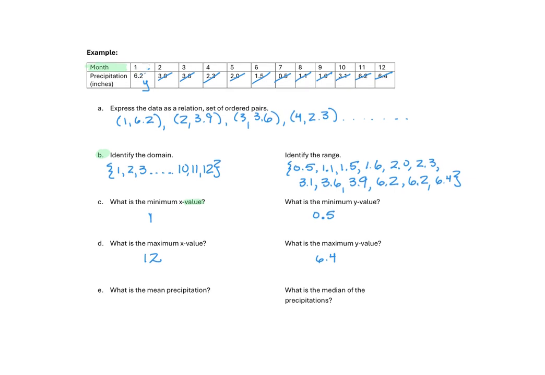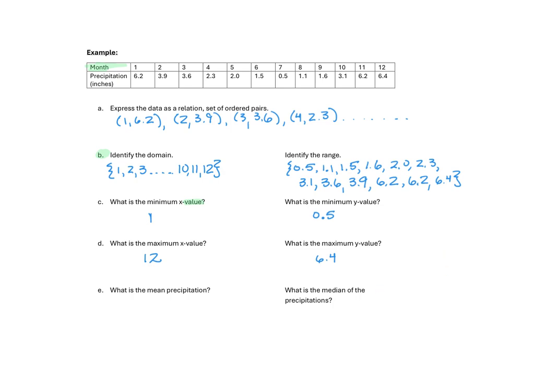Now, one of the things I do want to point out up here is that when we talk about these minimums and maximums, notice it doesn't matter where they occur. So, for instance, my minimum and maximum for my x values are the far left and the far right. But when we talk about the y values, notice that they can appear anywhere in here on our list. My maximum y value does happen to show up on an edge, but my minimum shows up somewhere in the middle. And so this is something that can happen. And this is one of the things that we want to be aware of when we start working on problems as we progress through the rest of the material.